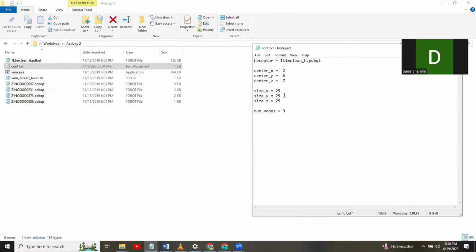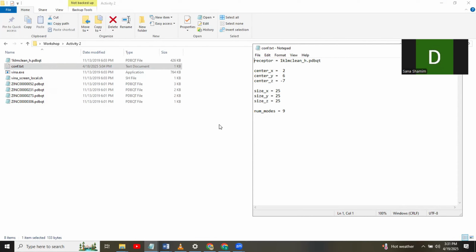The size of the grid box is specific, and we try to make it not too big, so that it covers this sequence of amino acids. The number of modes should be 9 on average. It should not be more than 15 and not less than 8, so that we can have different poses or different models of the screened molecules.